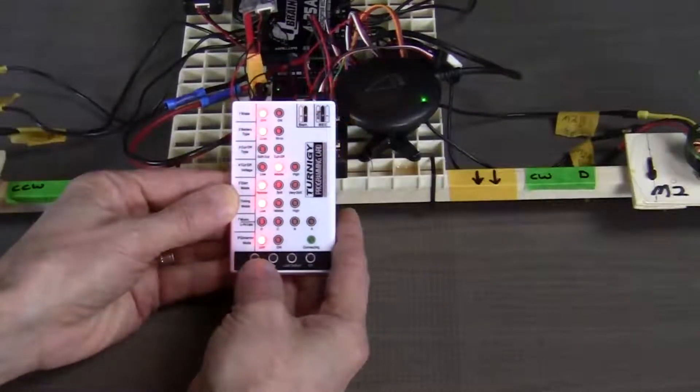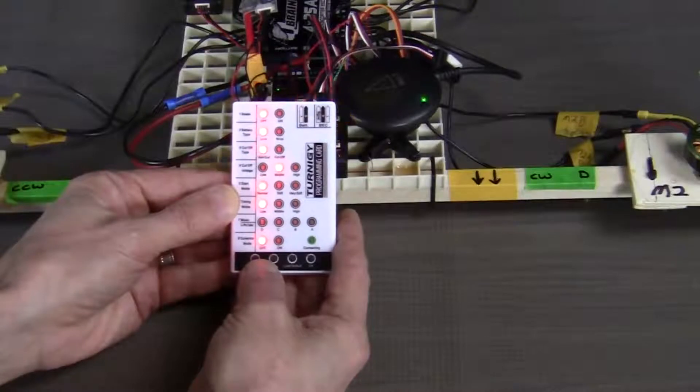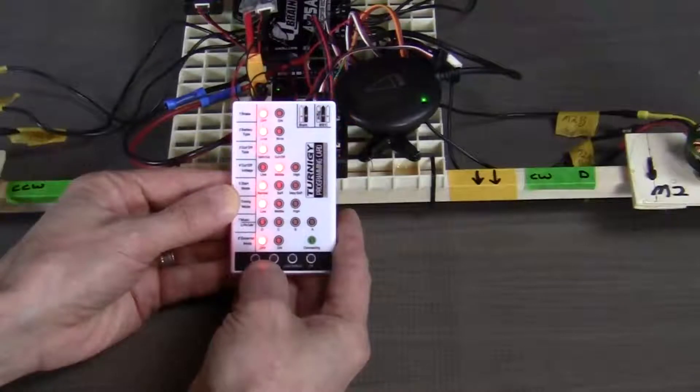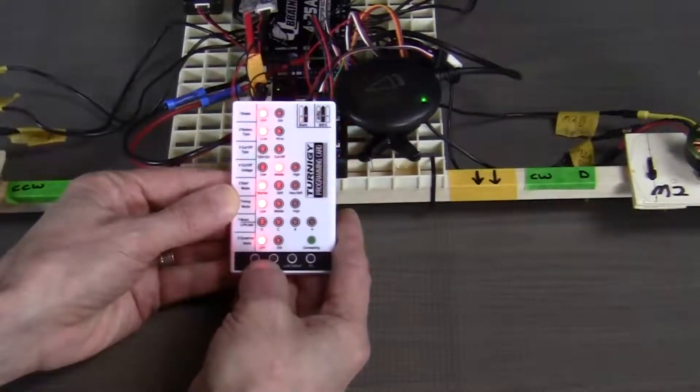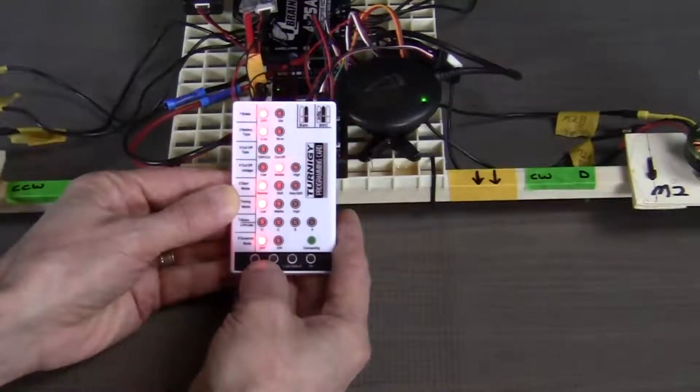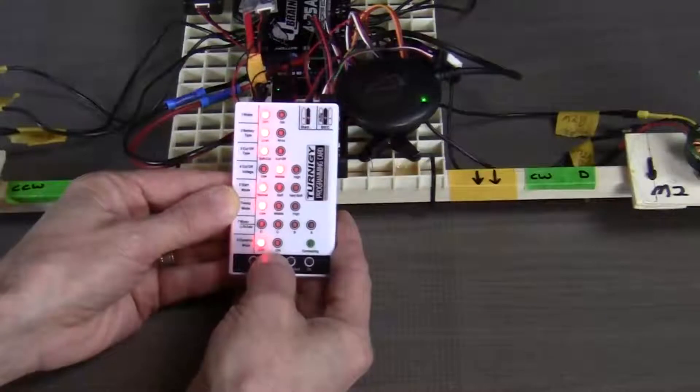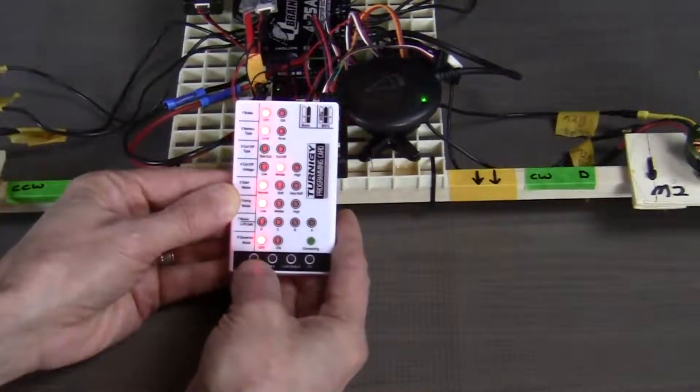The third item is the cutoff type. The cutoff type sets the low voltage protection. When soft cut is used, the power to the motors will be gradually reduced. When cutoff is selected, the ESC will immediately shut down the power to the motors during a low voltage condition. For this build, our choice is to set this to soft cut for a gradual cutoff.